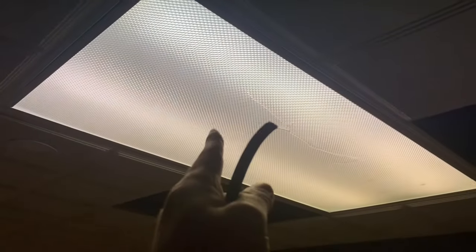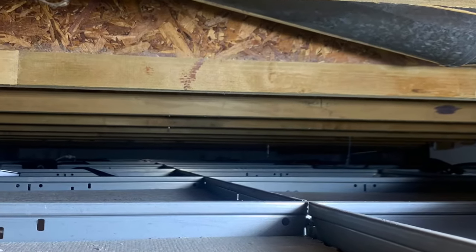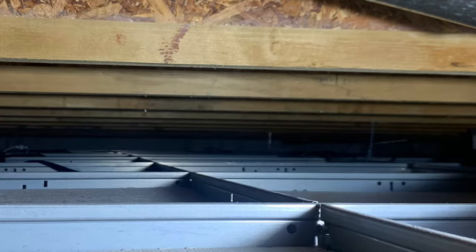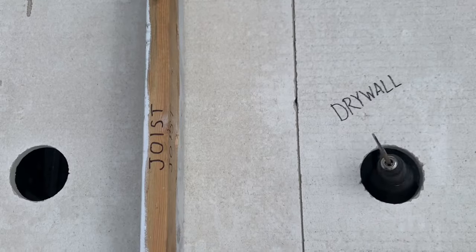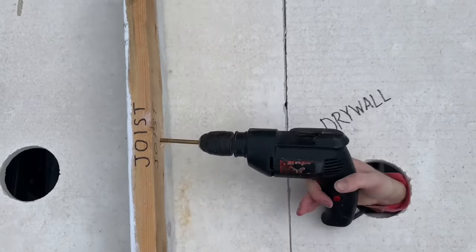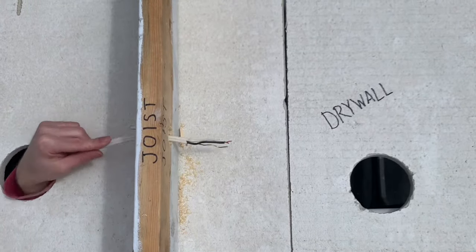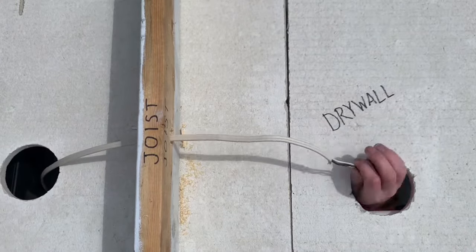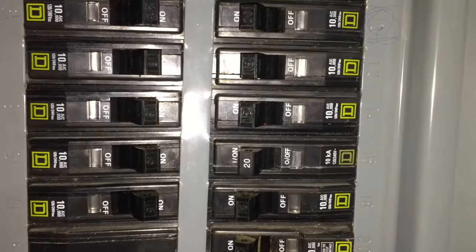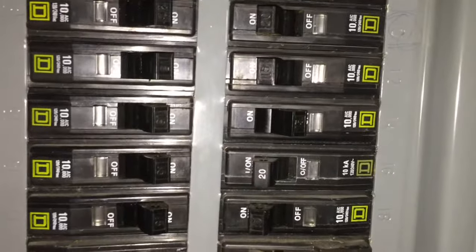Here is the last light, which will be connected to the switch power that is currently powering the tube light. I'd like to point out that this was an easy job because I had full access above the drop ceiling tiles. If you are working with a finished drywall ceiling without attic access and running wires perpendicular to the joists, you will need to drill a hole through the joist to run the wire through. Now let's connect it to power. Turn off the breaker for the power source you're going to wire into — for me, it's the tube light.